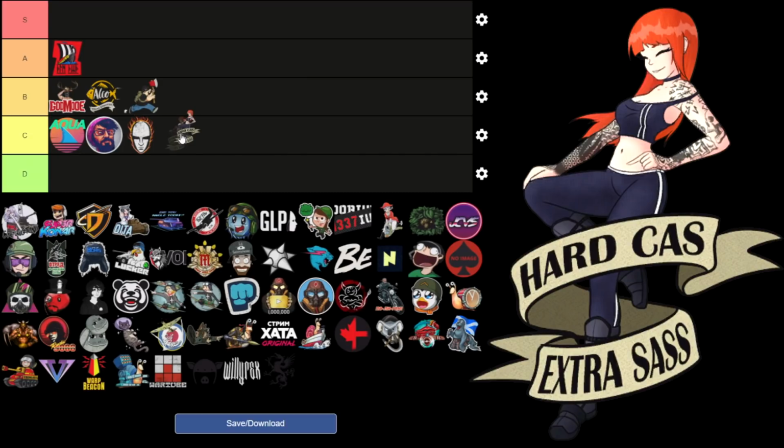Okay, we got CAF. Hard Cas Extra Sass. Okay, I think this is going to earn itself a B, because I feel like this is something I could imagine on the side of a B-17. The art does look a little bit modern, so not exactly quite fitting. But I think it can snugly fit in next to the Bo one there.